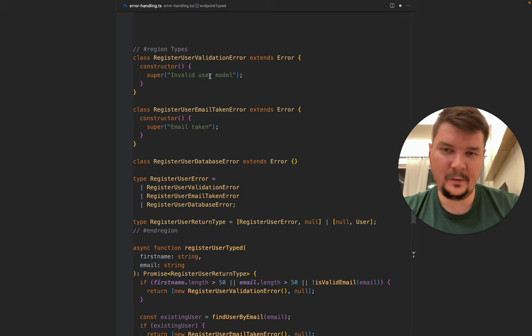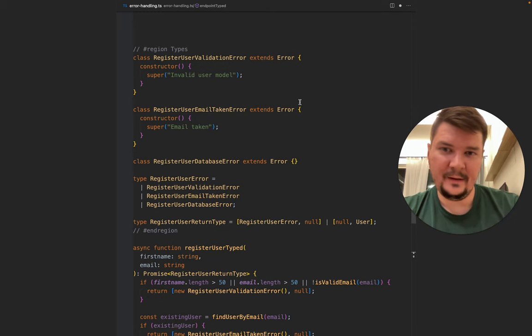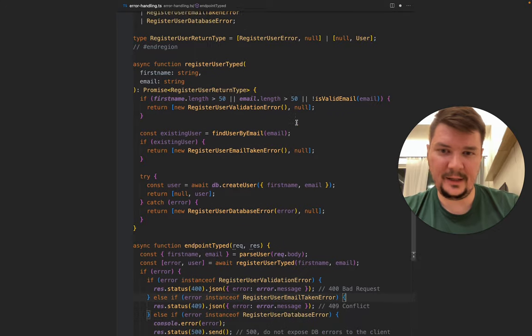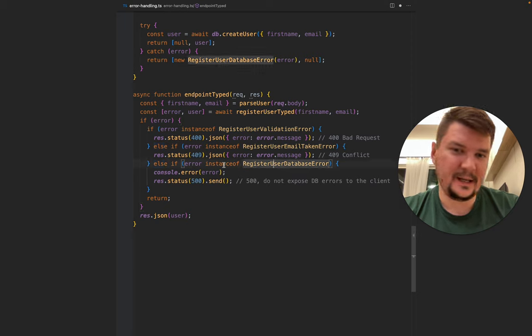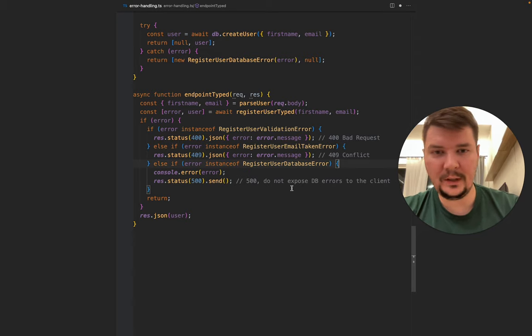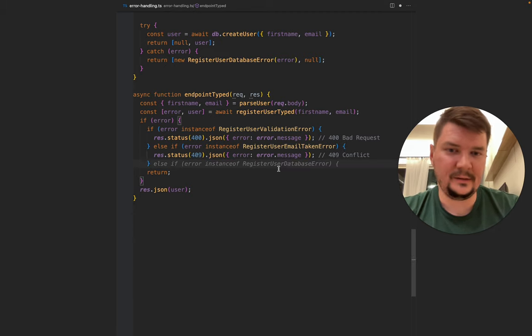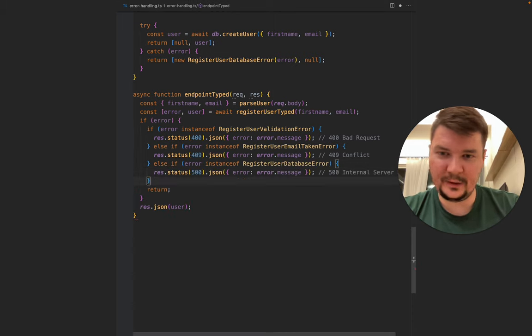So yeah, the benefit of this approach is you have strictly typed errors, and you can expect them to be thrown, and you can handle all the negative scenarios. You won't forget about them. Your compiler will ask you, hey, there is possibly one more error that you didn't handle. Maybe you want to add code for that. Or let's say GitHub Copilot, if you don't have this code, it will say there is one more error that you can handle.